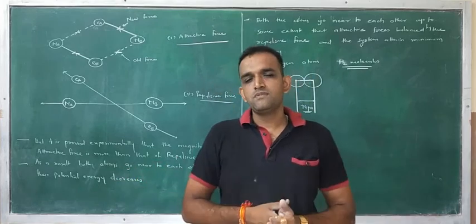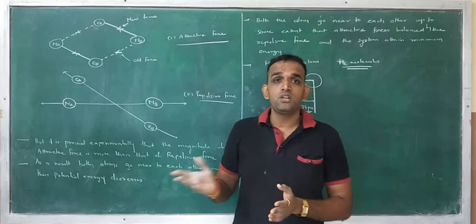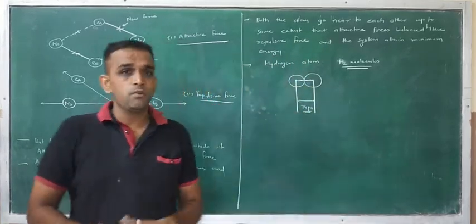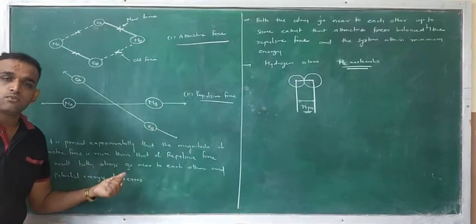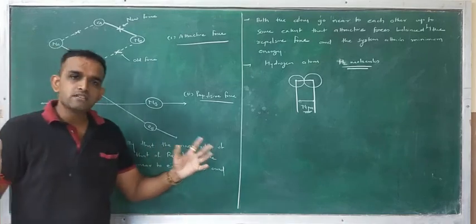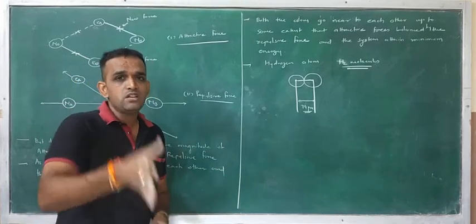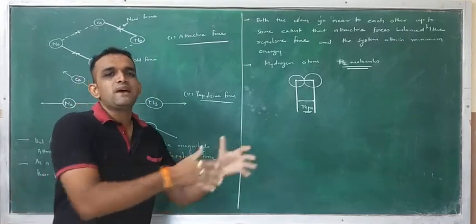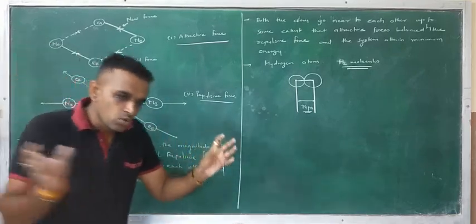So attractive force between the same molecules, between the different molecules, repulsive force is there between the nucleus and between the electron. That we have discussed. And then the most important point that we have discussed, that the magnitude of the attraction force will be more than that of repulsion force. So that's why we can say that the atoms come close to each other up to such extent in which its potential energy becomes minimum, and we can say that the attractive force is balanced by the repulsive force. Understand? So up to that much extent it will come close to each other.